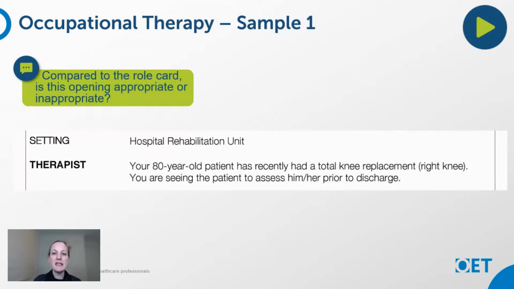So let's listen first to Michael from Australia, and we're going to listen to him starting the role play. And then I want you to answer this question for me in chat. I want you to let me know if you think his opening to the role play was appropriate or inappropriate for this particular card, as you can see it on the screen. So listen to the audio, and then after the audio, I'll ask you to let me know if you thought it was appropriate or inappropriate.